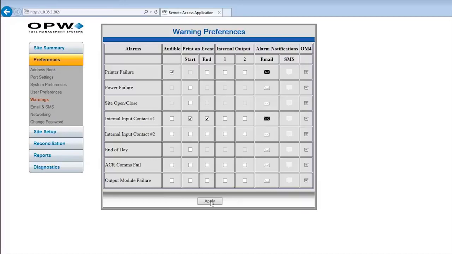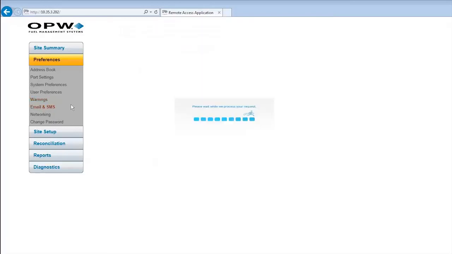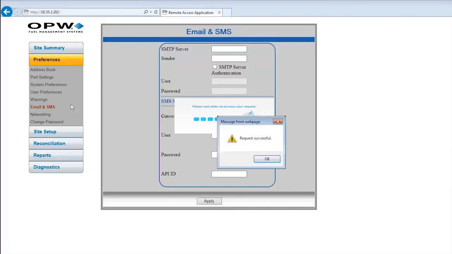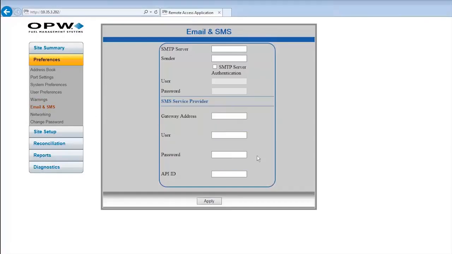And then, of course, if you do not click apply, none of that takes effect. Email and SMS. When we get to email and SMS setup, this is where we actually set up the email account for the monitor itself.